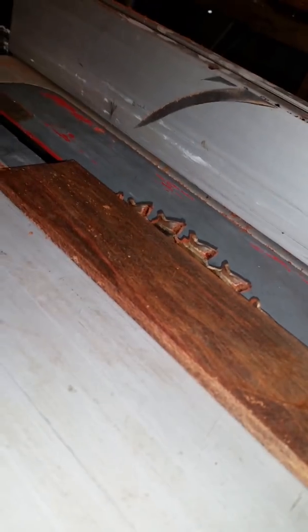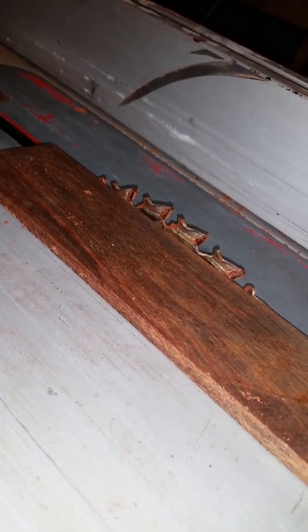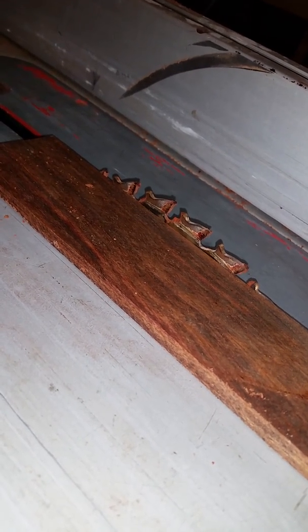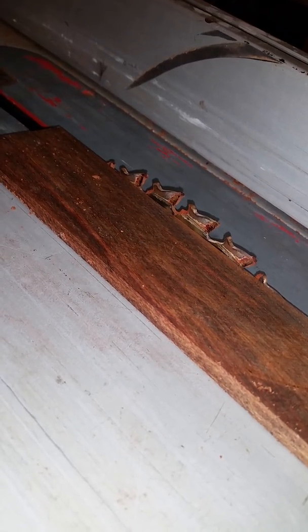Here's just a little something I thought I'd share. When you set your height for your table saw blade, you want the top of your wood to be at the valley of the tooth. That way it clears out the wood. You're not too low and you're not too high. Just something I learned in a cabinet shop. Thought I'd let you know.